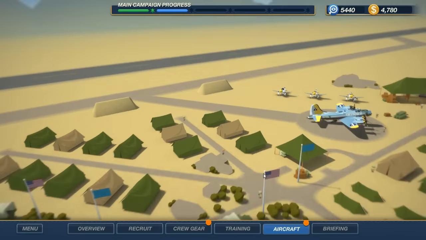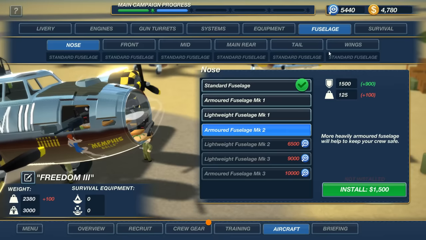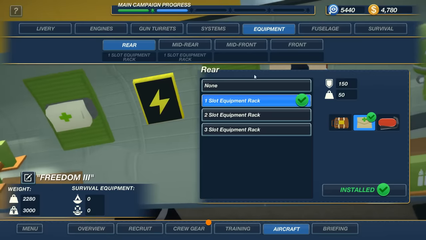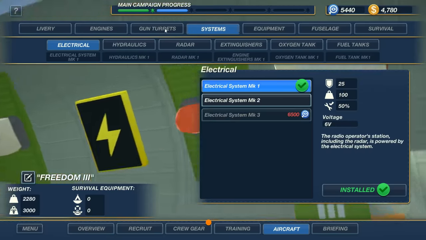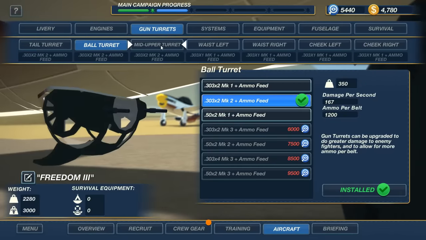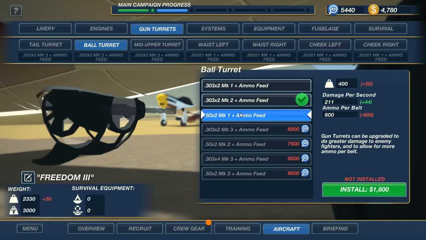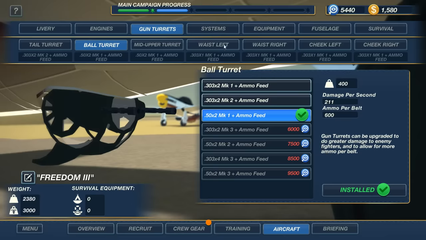All right, so let's see, how do we upgrade this thing? Equipment, armored fuselages. Guess that could help us, right? It's just everything's so expensive. Look, that's even 3,000 bucks. My thought is to always focus on gun turrets. 50 cals, ball turret, I think I could get all three of these, right? No. I think the ball and the mid-upper are the best two. All right, I've got 1,580.